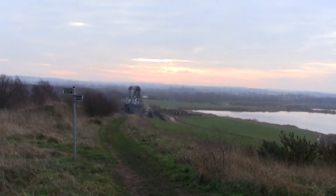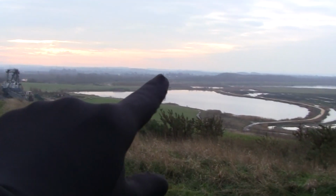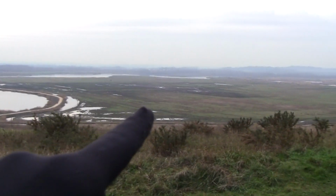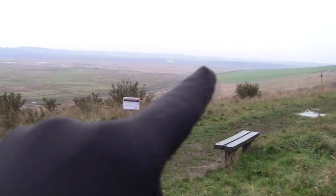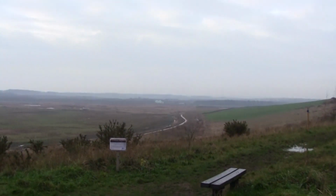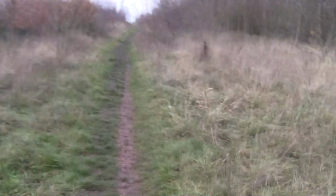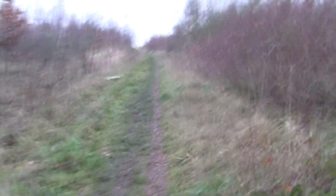So when you think of the scale of this site, down there is the visitor centre. The tree line over there is the perimeter. So I can go all the way around, and then around and back. So there's a fair bit of trekking to do here. Again, I've come to another split and I'm taking the right hand side again, carrying on up here. I suppose in a way it can be quite an adventure. You can go this way one time, then come again, go the other way, see where that path leads you.